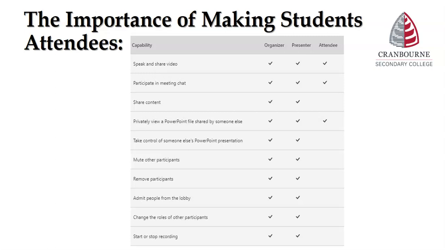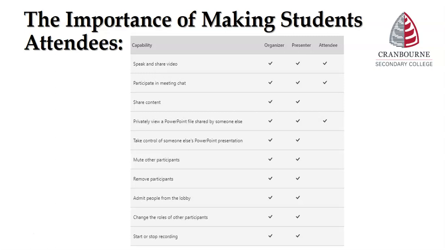The importance of making students attendees is pictured here in this graphic that I took from the Microsoft Teams webpage. Basically, once they are attendees, they're still able to speak and share video, they're able to participate in the chat function, and they're able to view whatever is being shared on the screen.